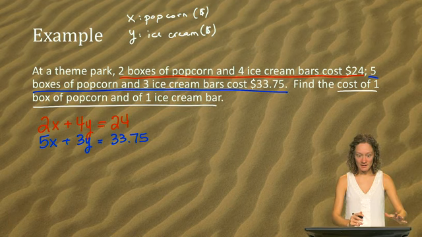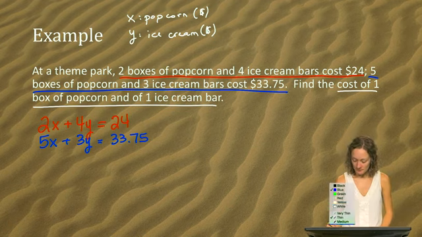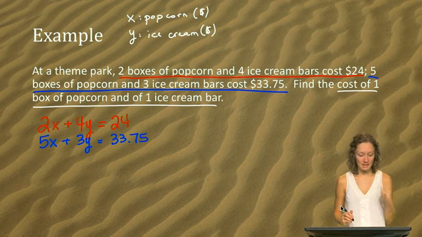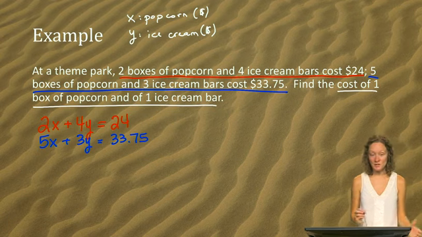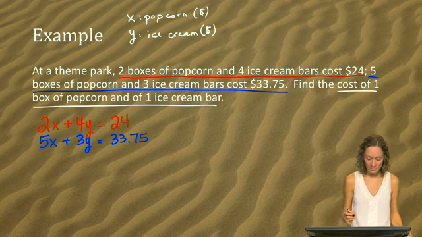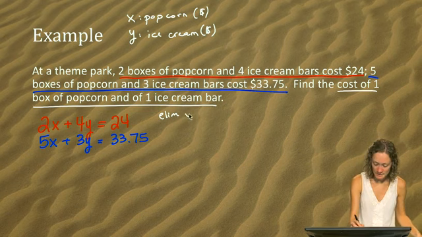Okay, we have translated. We know what our variables are. At this point, we switch into solving mode. Choose a method and stick with it. I'm going to go with elimination in this case. And the choice is yours, whatever variable you wanted to get rid of. I'm going to choose to eliminate x.